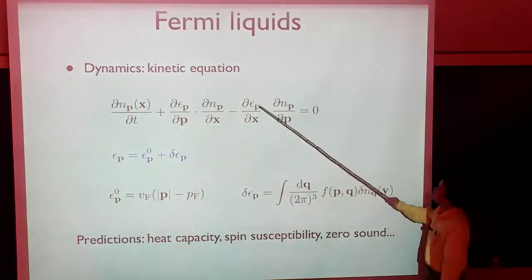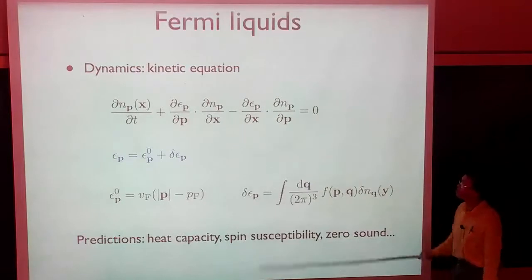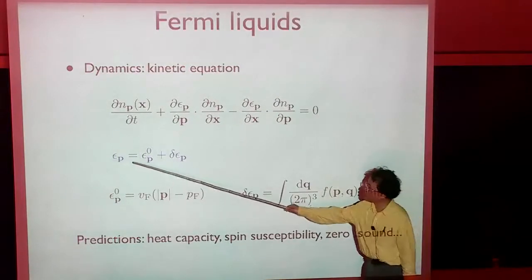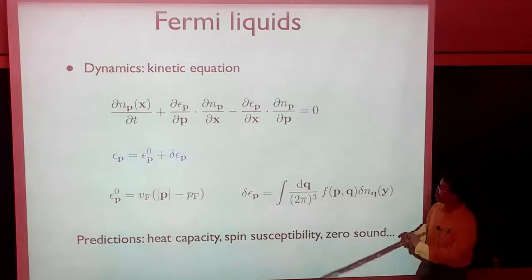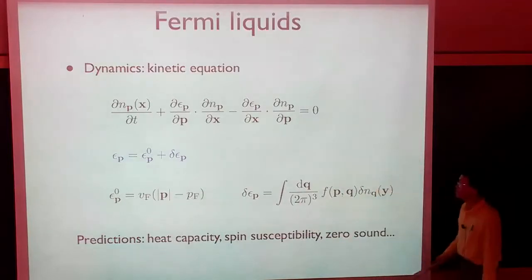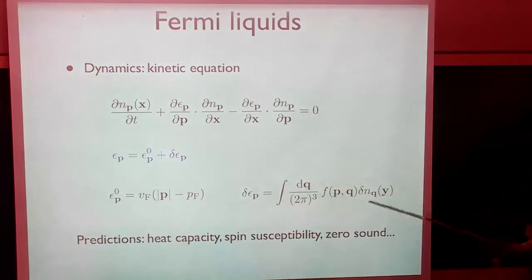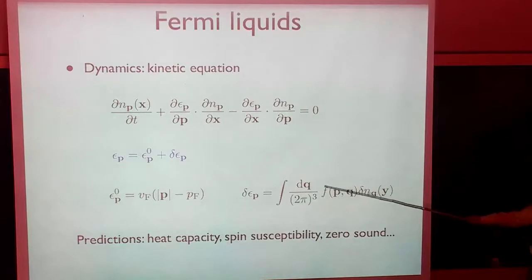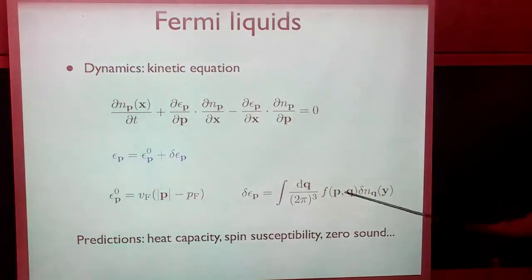The only parameters of Landau's Fermi liquid theory we need to know is the energy of a quasi-particle with momentum p. And that energy consists of two parts. There is a free energy part, basically the deviation of the energy from the Fermi energy level, so there is a Fermi velocity times the deviation of p and p_F. And the interaction energy, the change of energy of a single quasi-particle due to the fact that there are other quasi-particles already in the system. So this function f(p, q) here, when you do the angular Fourier transform, you get the Landau parameter.